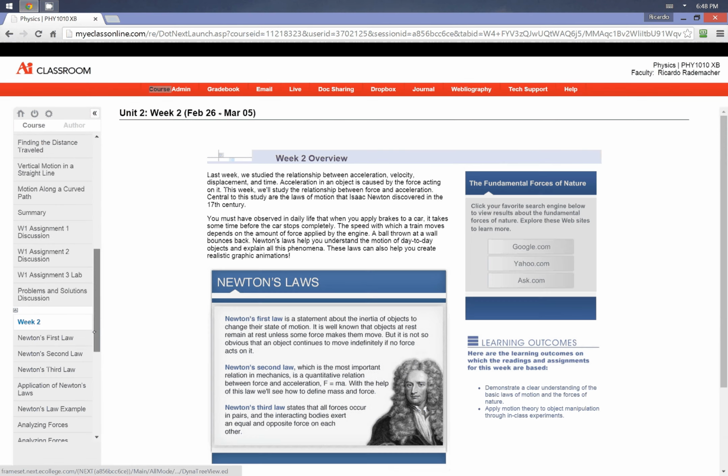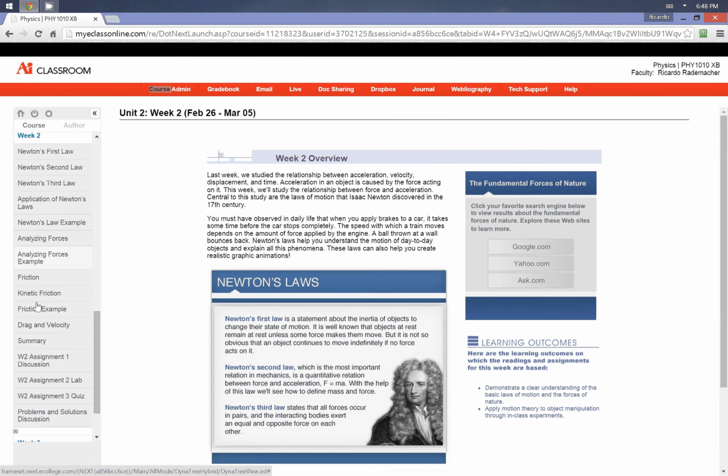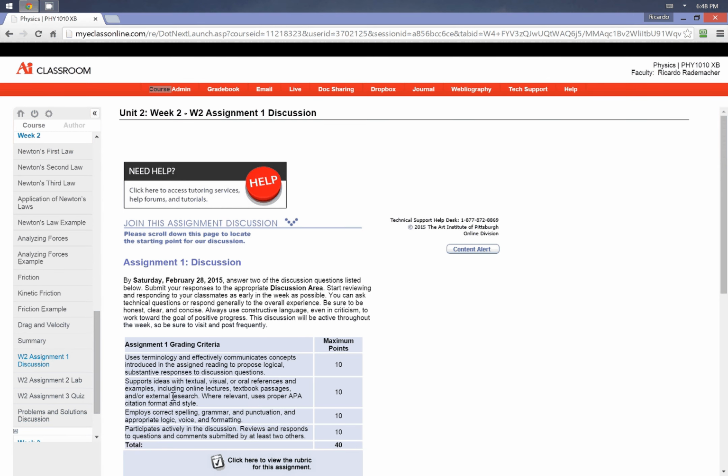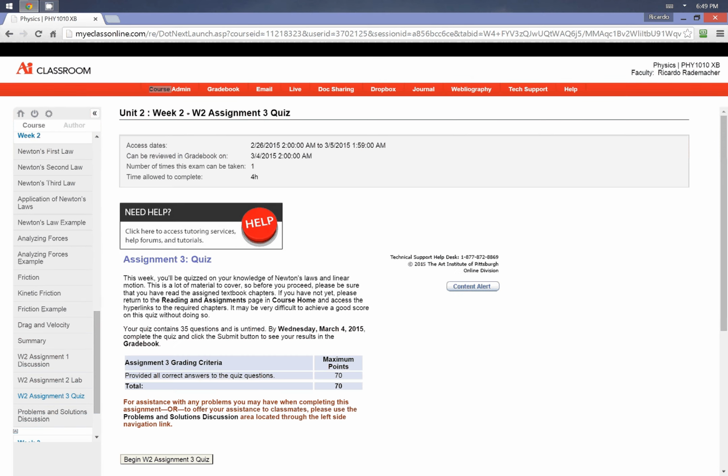And as we move on to week 2, you can see that the pattern then replicates itself. You have the lectures up front, the week 1 discussion, which asks you to do the same under the same grading criteria, a lab, and then starting in week 2, we have a quiz, which is basically just right or wrong answers. The quizzes are timed. You have 4 hours, more than enough time. If in fact you do get disconnected, please reconnect, and you should still have time. The clock will still be running, but you should still have time to complete it. On the chance that you get disconnected and could not complete in time or could not reconnect within the 4 hours, please send me an email, and I'll be sure to look over your situation and more than likely grant you time.